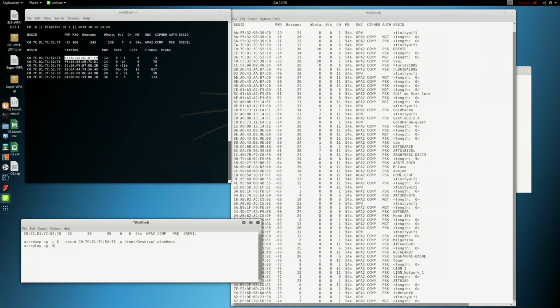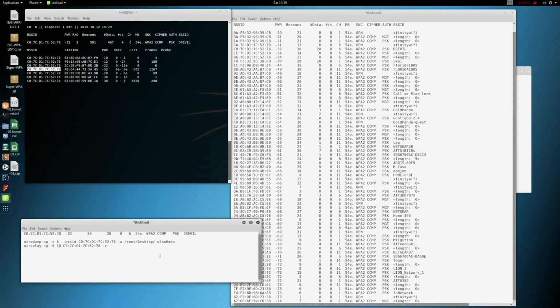A deauth is a frame that is a part of the 802.11 framework, and what it basically does is a router would send that to a client, which would say, hey, you're disconnected, and it will force the client to make a reconnection attempt. That reconnection attempt is what we're trying to capture, because during that reconnection attempt, there will be a WPA handshake.